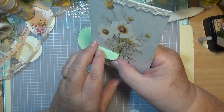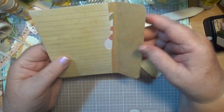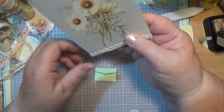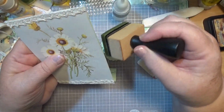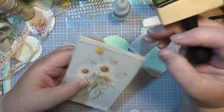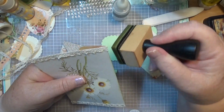And then when you open it, you've got this here to write on. And maybe I'll have one of those on the inside as well. With a tiny bit of ink, just a smidge of ink in the green. Right.